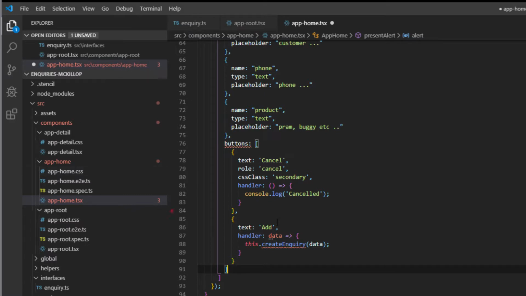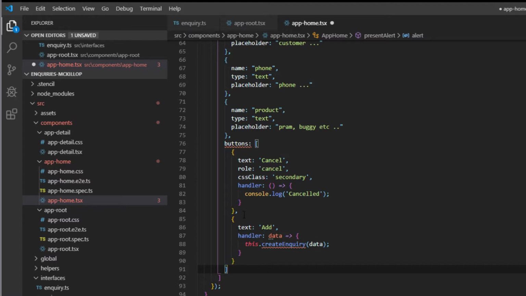So we're just going to record that it is pressed though in the log of the console, just to make sure that the button is being acknowledged at the moment. So that's what we're going to do. I'm going to make it secondary in CSS so that it's slightly fainter than the other button, and it just gives the other button more focus, more stress.